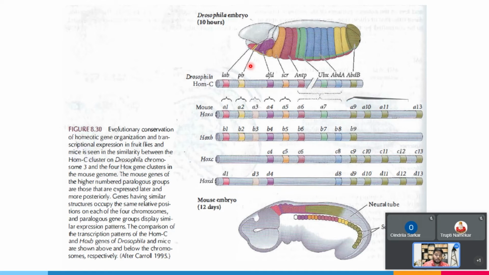The third point that we have to keep in mind is that in lower organisms such as Drosophila, we have one set of Hox genes, but in higher organisms, especially mammals, we have four sets, which are Hox A, B, C, and D, and most of them are redundant in activity. So if Hox A1 is not present, Hox B1 will form the particular structure in the mouse embryo in its place as well.